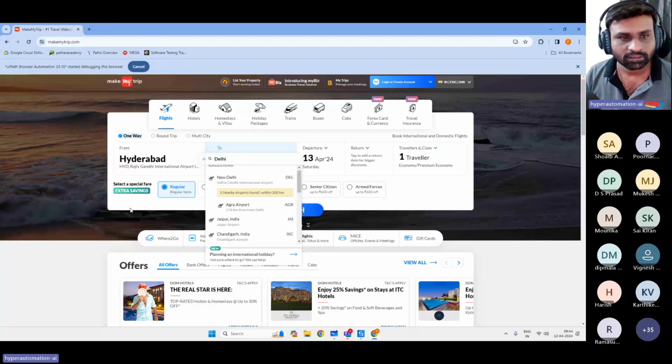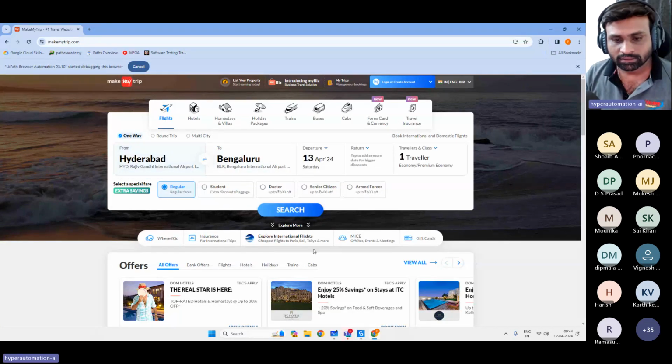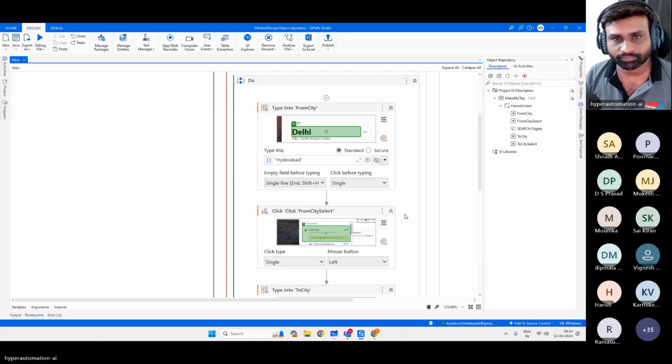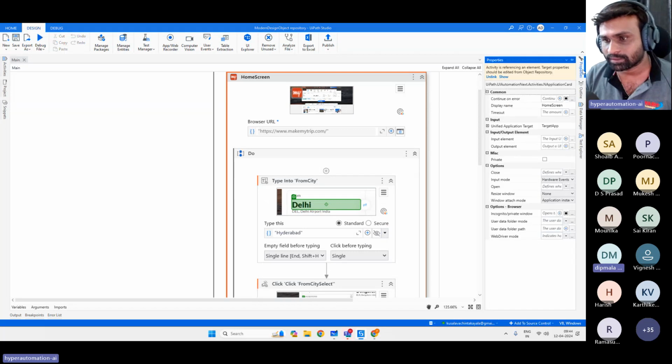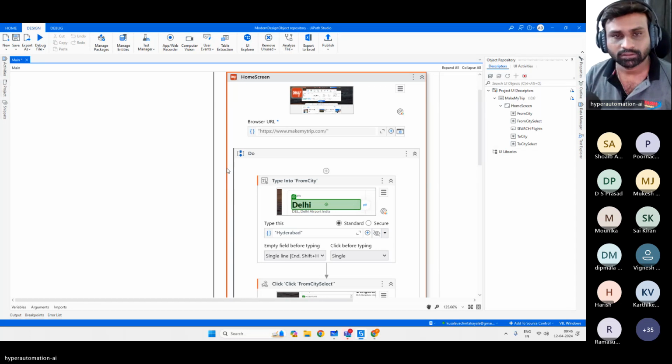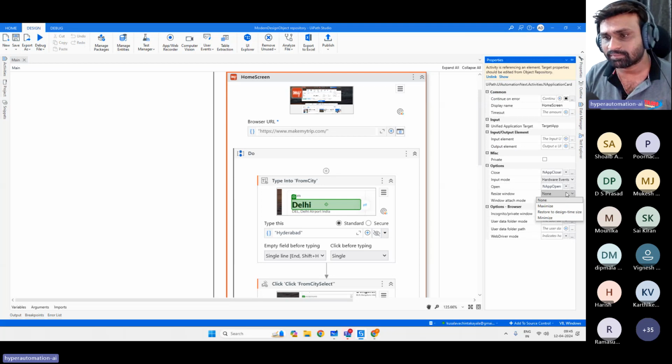And now what I'll do is, there are some options here. Right? In the UI automation, if you consider this application and I go to the properties, close and open options are there. I don't want to close because I have one more page which is going to come up, so I'll keep it as another. And open: if not opened, I will open. If it is opened, I don't want to open, because always would mean it will open another instance. So for now, I'll say if not open. Okay. And resizing, I always keep it as maximize.